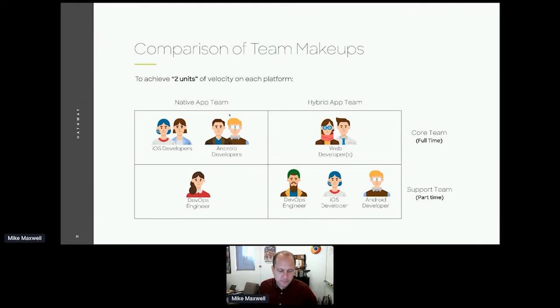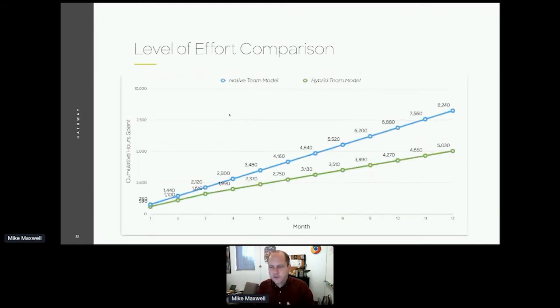So what does this all mean in terms of overall effort and ROI? This is a chart I made. I took those team models and built it out based on a 170-hour month, multiplied by the number of people, and then made some experienced choices on how much DevOps and how much of the iOS and Android developer time we need based on the phase of the project. So this assumes a month 3 launch and then ongoing development through a full year.